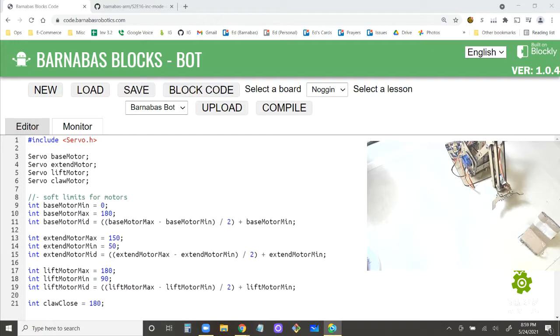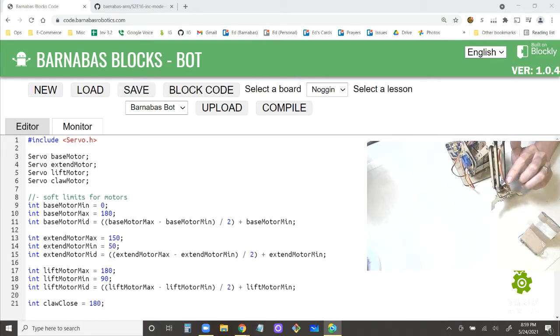So last time we talked about how there are two different ways that we can move. One is called absolute, which is the way that we've been doing all the way through this semester, which is you tell your motor to go to a certain angle, and whatever angle you give it, it just goes to that angle. Like if you told this claw go to 90, it just goes to 90. So that's very straightforward, very easy to understand, I think, right? So that's why we start with that.